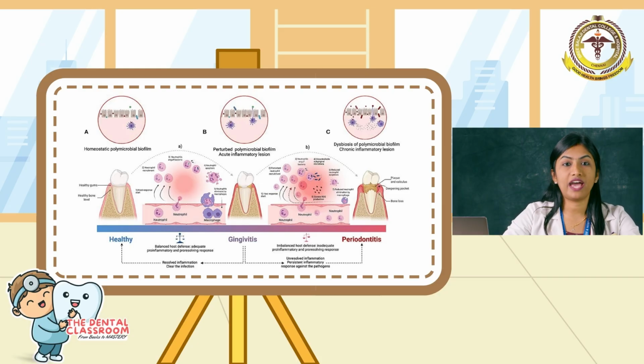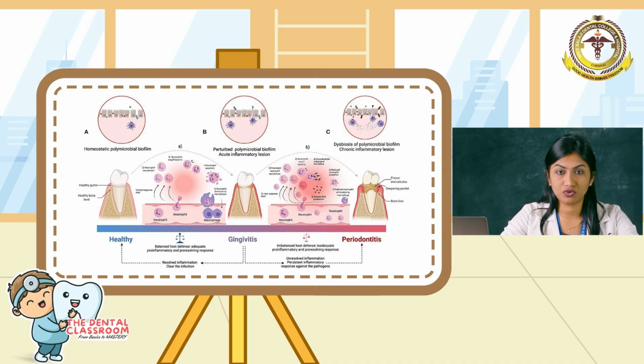Followed by this we have the underlying host mechanisms. To this biofilm or plaque formation, our host gives an immunological response. Those responses can be in terms of a healthy condition or an unhealthy condition. In the healthy condition, the microbial biofilm will maintain a standard called the homeostatic polymicrobial biofilm. This state will have mostly commensal organisms, which are good bacteria for the host tissues, which will maintain the healthy state of the periodontium. So, in this healthy state, we will have a healthy gingiva and healthy bone level.